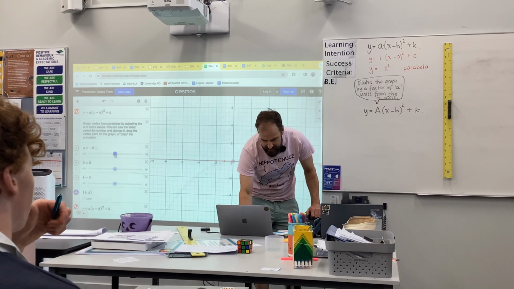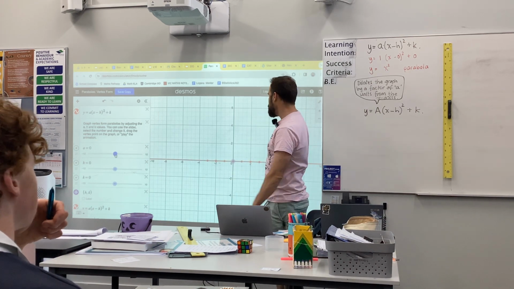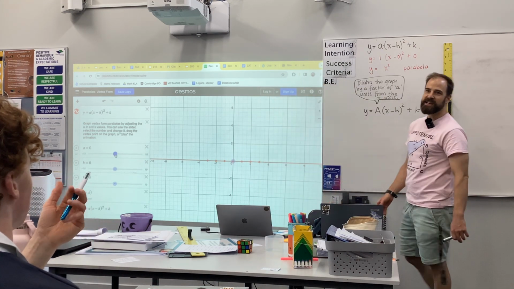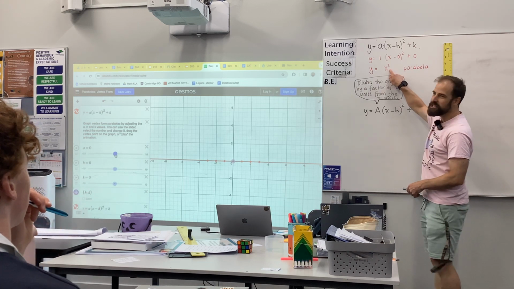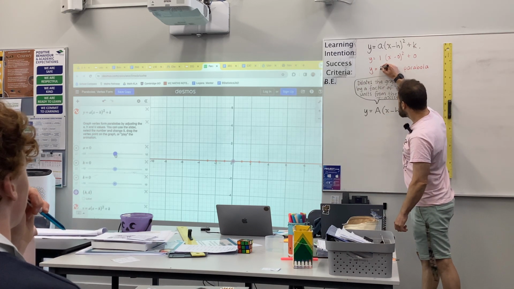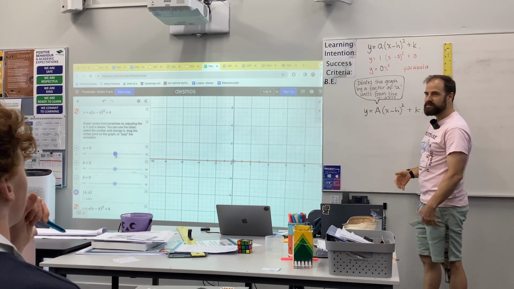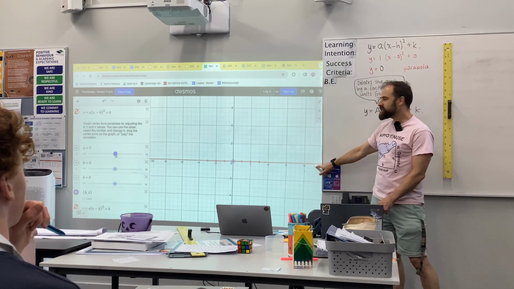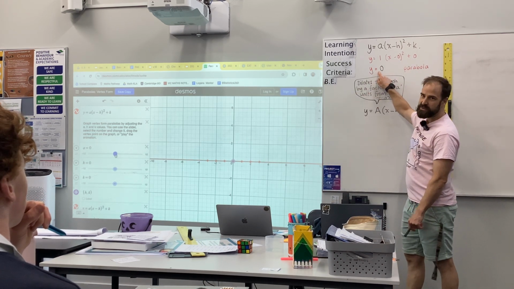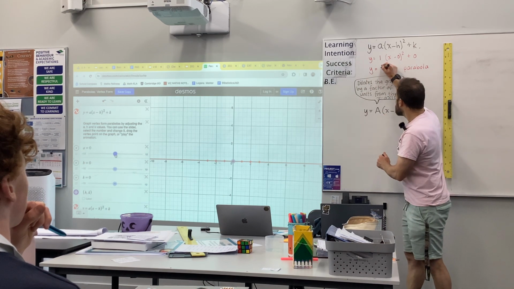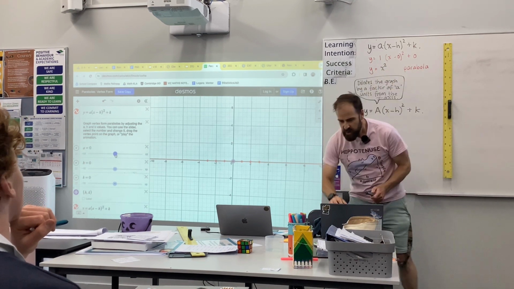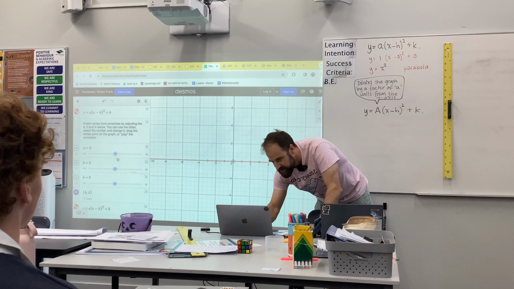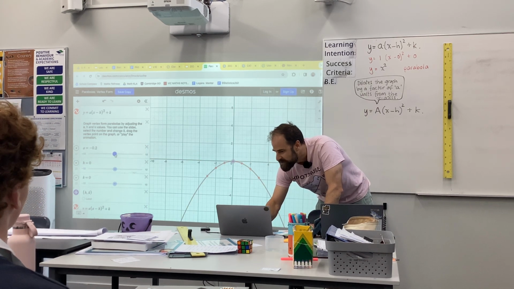What happens when A becomes 0? Why is it a straight line? 0 units away from the x-axis at all points. What happens to the equation when A is 0? If I put a 0 in here, it makes everything 0. What's 0 times x squared? It's just 0. So we end up with a straight line graph, which is the graph of y equals 0. All right. Put my x squared back in there. When A is negative, wrong computer because I've got so much going on today, what happened to my graph?